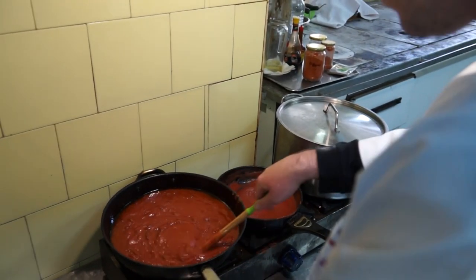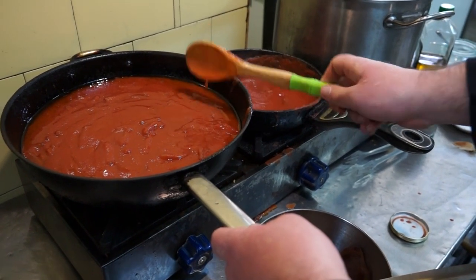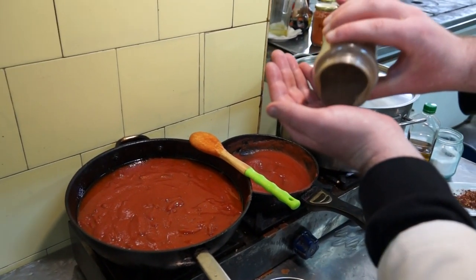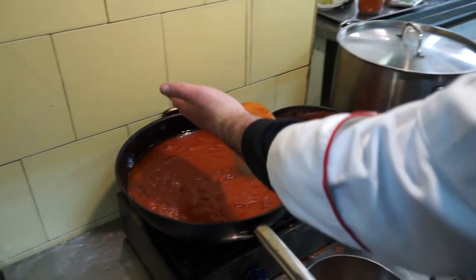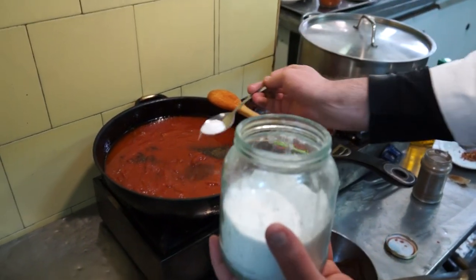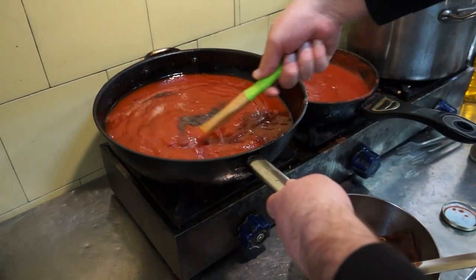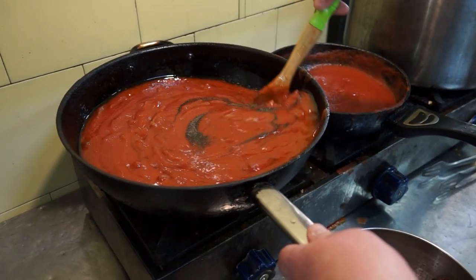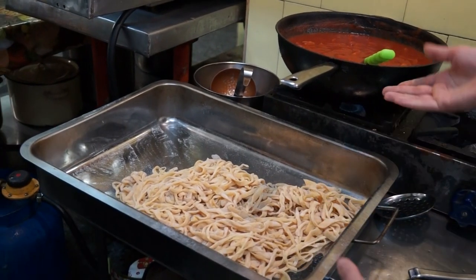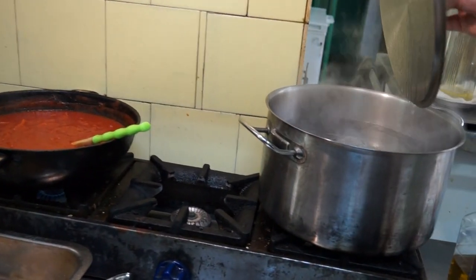Then we put some red wine and a lot of tomato sauce. And now it's time to add a bit of black pepper and salt. So here is the black pepper and a bit of salt. Then we keep mixing it. Now we have our beautiful prepared pasta, our sauce which is cooked and done, and the boiling water with salt.